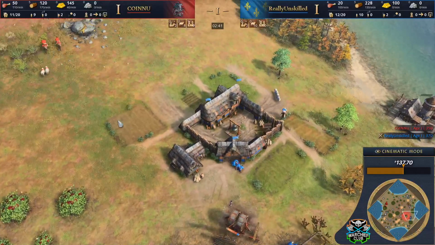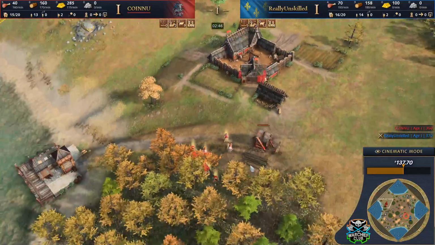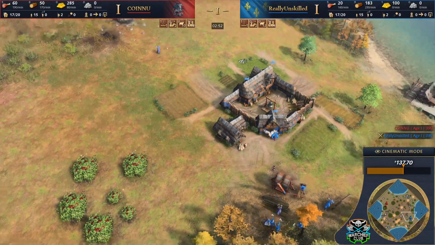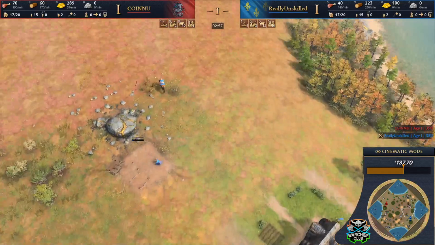Really and Koinu have both taken to a dock apiece. So we'll switch back to the new and improved UI, so it lets us see all the resources and stuff at once. So villager population, not even starting to really favour really as of just yet. Bearing in mind he does get 2-second bonus train time to villagers.